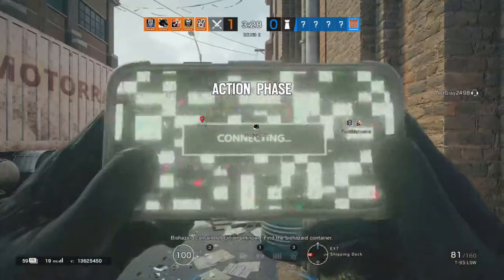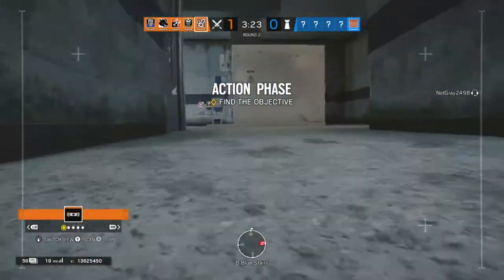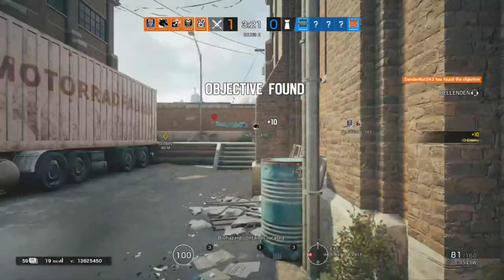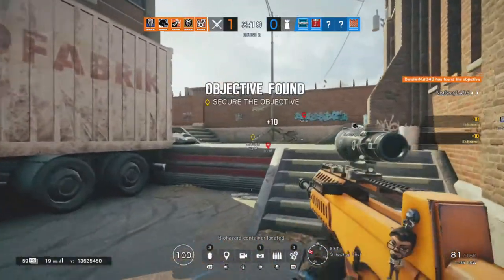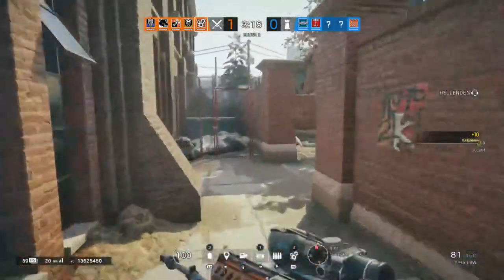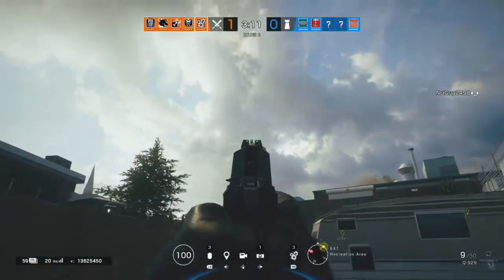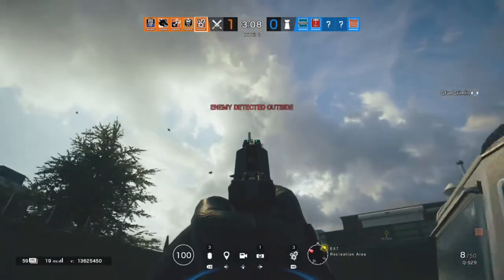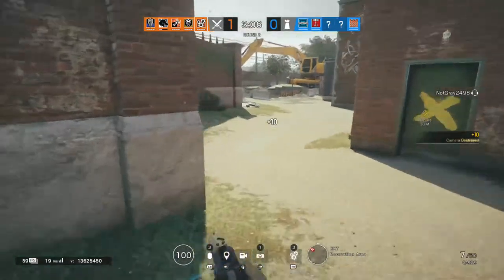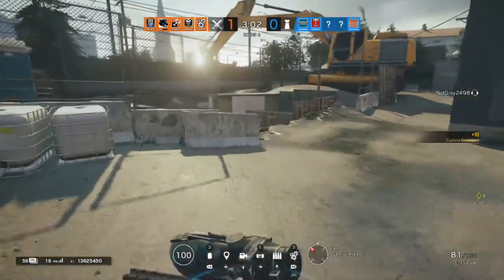Biohazard container location unknown. Find the biohazard container. Biohazard container located. Yeah, there it is. I'm gonna go in through container. Oh, wow. That's toxic. Trying to spawn peek because I did, and that's hilarious.